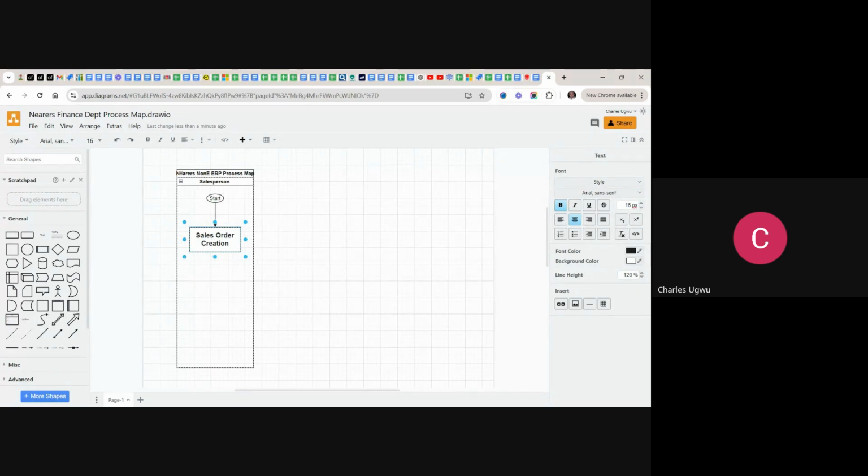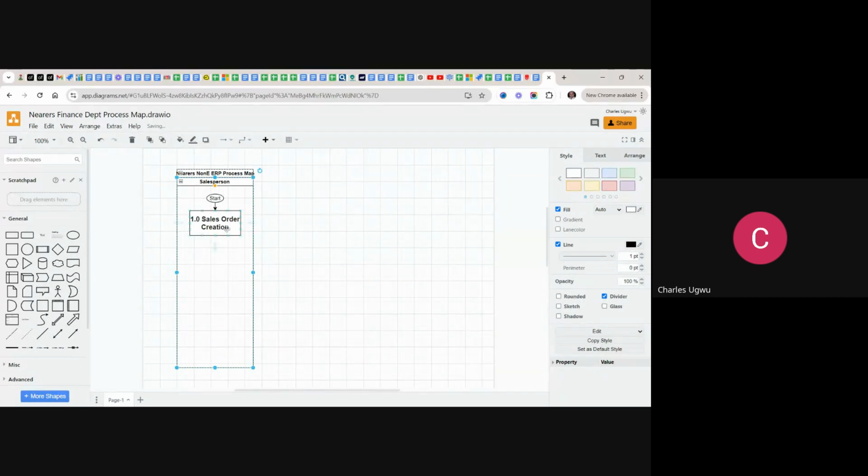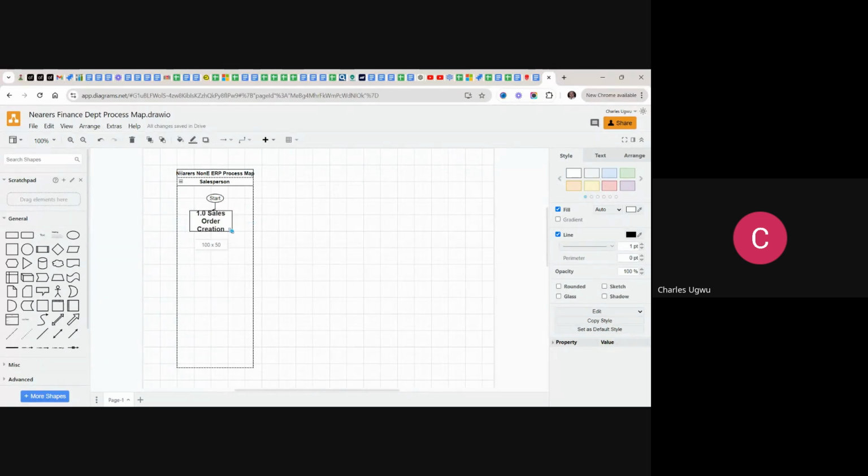But to make your work look more professional, it's good to itemize your work. So I'll input 1.0 here, and that's it.